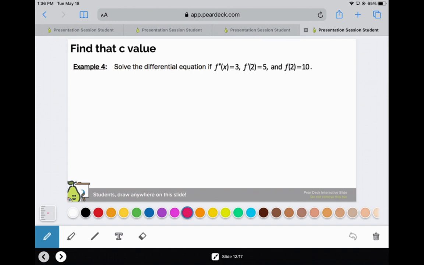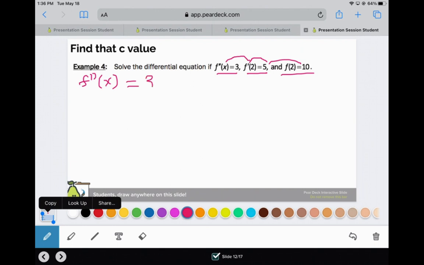And this is a new one that I want you to focus on. We don't have an assignment for this one, but we will when I see you in class on Friday. Okay, so for this one, it says solve the differential equations. This is the second derivative, this is the first derivative, and this is the original function. So this one is tricky a little bit. So I'm going to start from here, going backward and backward and backward. I'm going to start with this one, the first one. Notice there are two primes, that is the double derivative.